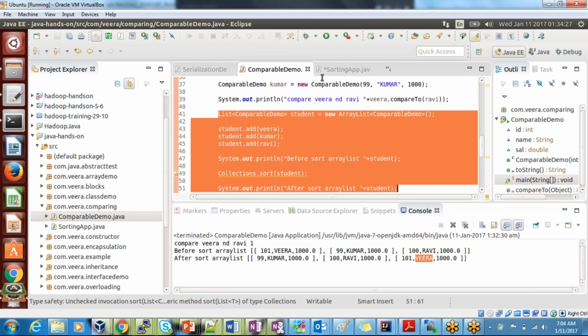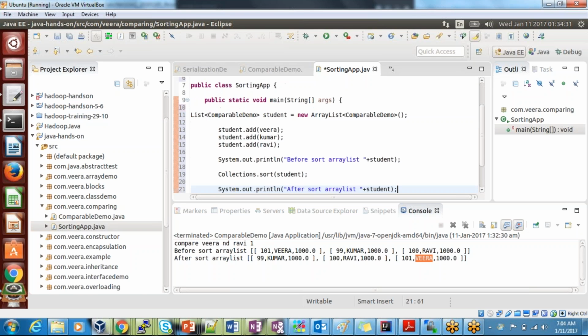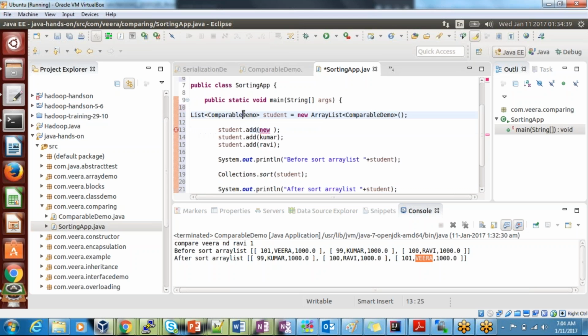Copy only this part, go to this one, paste it here. Instead of variables like Veera, you can directly create orphan objects. These are called non-referenced objects. So like this, you can create non-referenced objects. That's up to you how you create and test it.